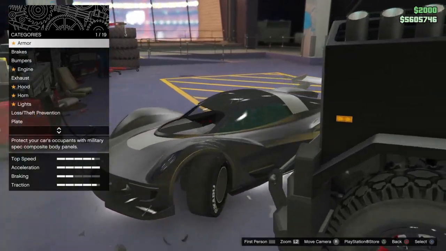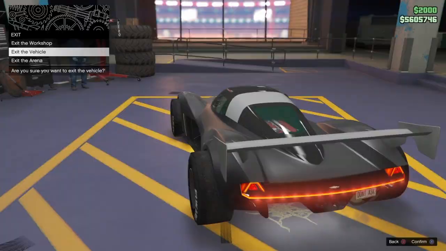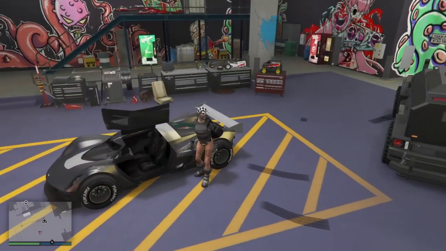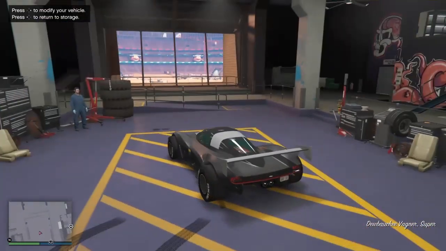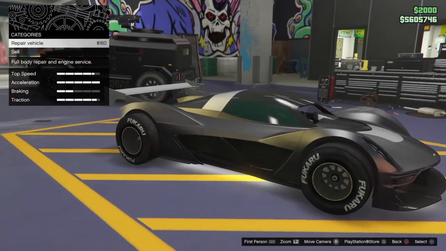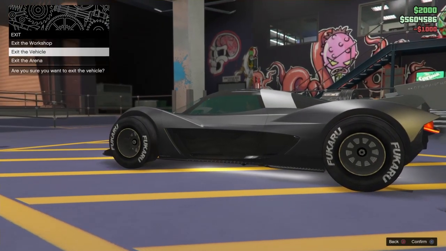Now I'd like for her to move so I can get right in the driver's side door. Alright, so now that she's out of the way, we'll exit the vehicle, okay? Just to get it to stop moving, alright? Now what we're going to do, we'll hop back in, and we're going to modify the vehicle and just change one thing, okay? I usually, like I said, always do the brakes. So exit the vehicle.